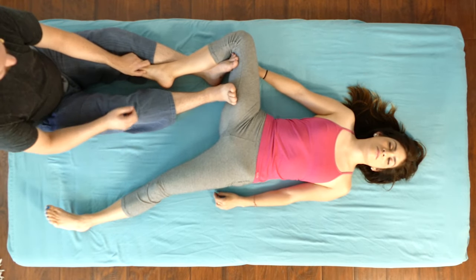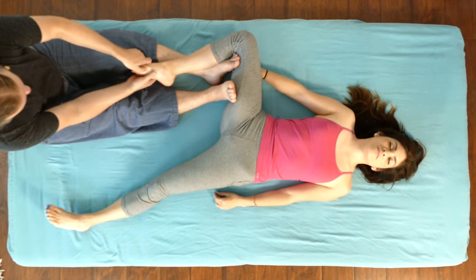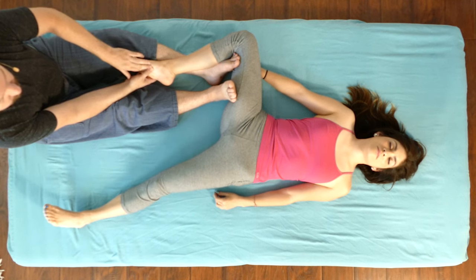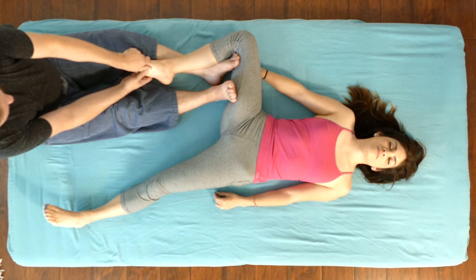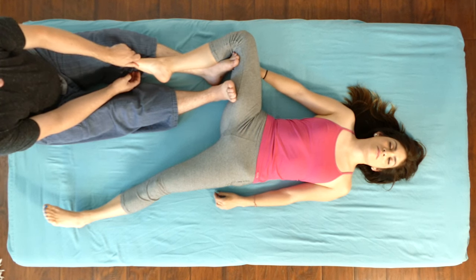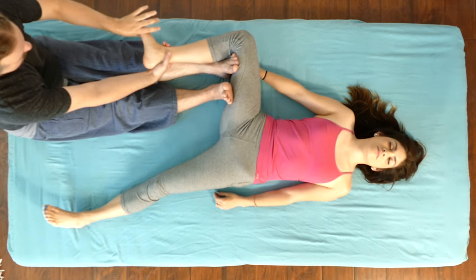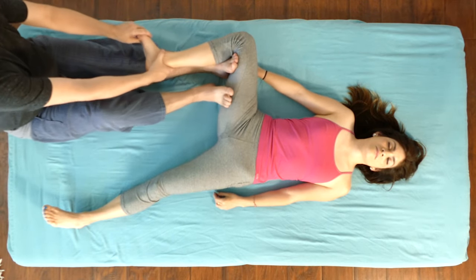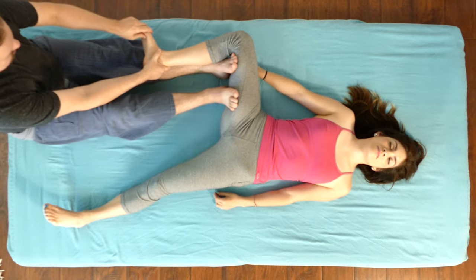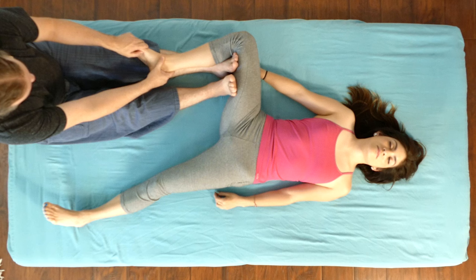Find a good spot, deliver some pressure, and then again, back into the foot there. Little cross fiber. Some pressure and traction. Over the big toe. All of this movement here. Right in there. Should give me a little response.